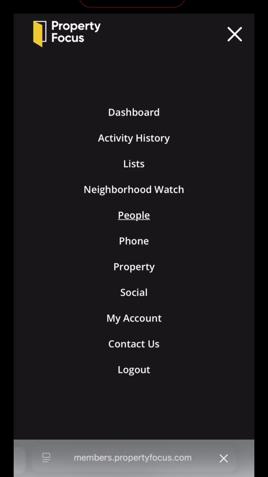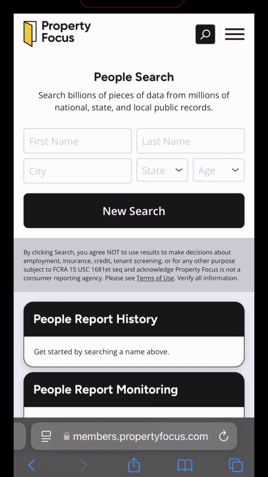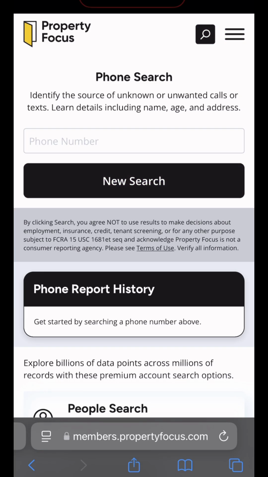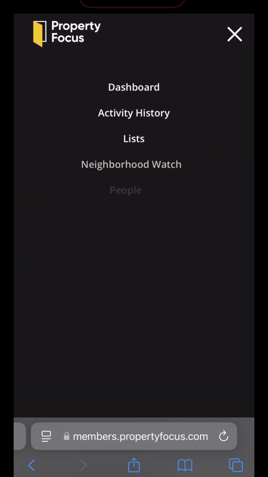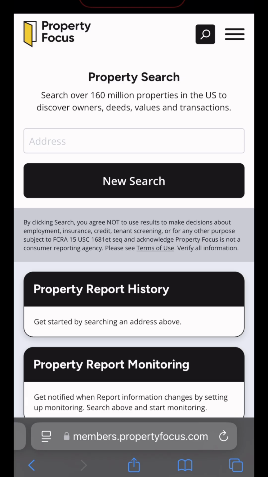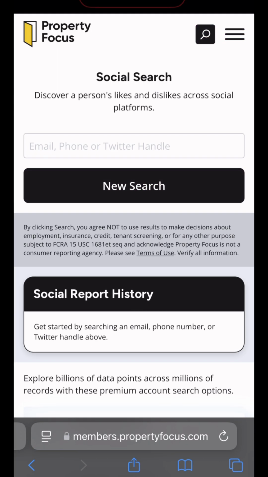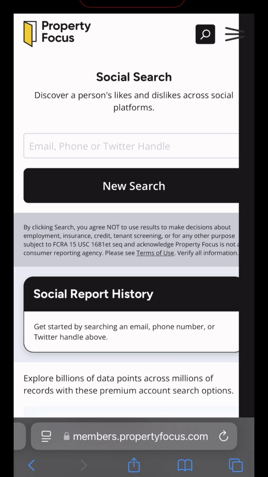You can search for people by their name, by their telephone number, by their address. So if you don't have one data point, but you have the other, chances are that you can still search for that property using one of those data points. And usually we have one piece of information that can unlock an entire arsenal of information. Y'all know my motto, information is an asset. So make this work for you and use it responsibly.